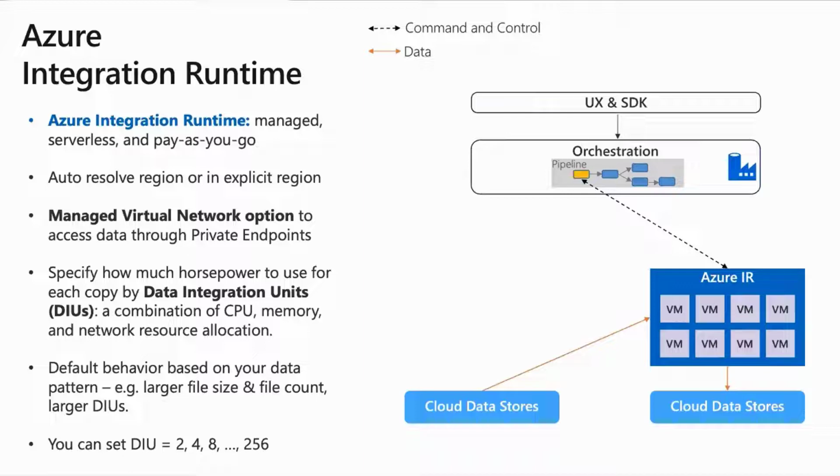Managed virtual network is another feature we added in terms of security, which helps you connect to your data stores using private endpoints. It does not go through the internet, or even through the Azure backbone public internet. It goes through a private network, one-to-one mapped to your data store, so it's certainly much more secure. You can specify the DIUs, the data integration units. In the case of data flow transformations, you can specify the core counts you need for transformation in the integration runtime as well. By default, based on your data pattern, it applies smart defaults to get the best performance. You don't have to specify DIUs as 2, 4, 8, or some number; we will automatically assign DIUs after a quick look at your data sources and do that auto tuning for you. That's the best part. But if you're a pro user, you understand each of these knobs and want to control them, you can specify the DIUs you want, and we'll provision those DIUs during runtime.